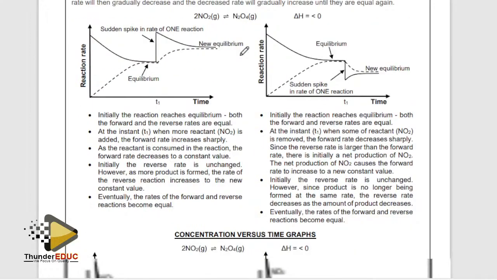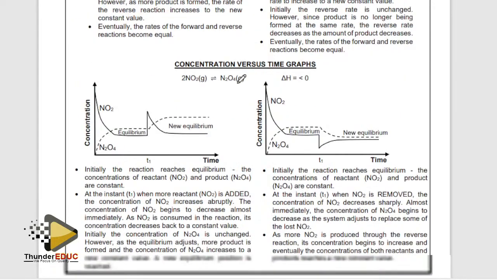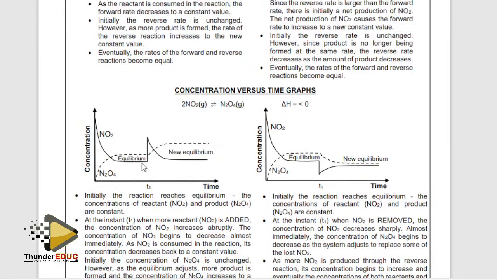Now, if you have two of them, how do you know that this is a product or a reactant? If this is the reactant, they are being used up. Now here they go up very fast. It means that you have added that reactant. And then once you add the reactant, it continues to go down. This reaction did not reverse. If it was reversed, then the reactant would have been product and the product would have been a reactant.